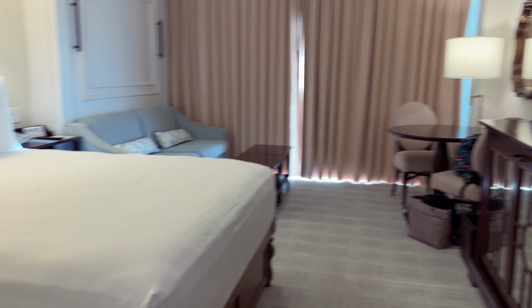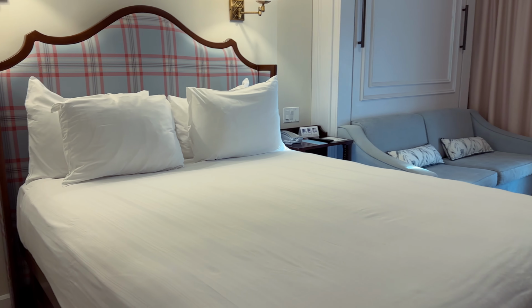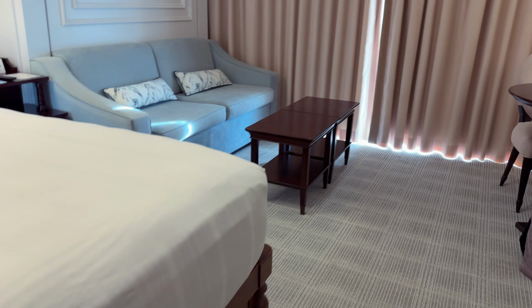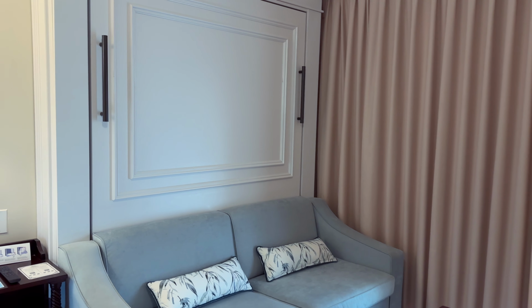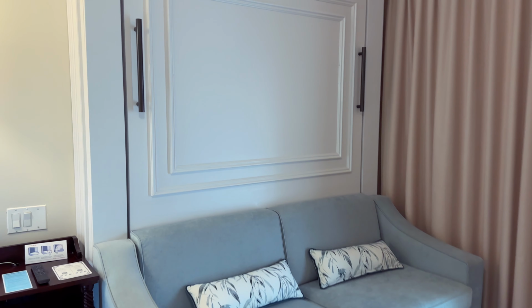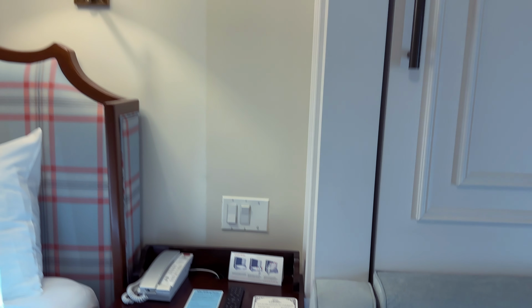And now here is the bedroom area. So we've got this double bed. I don't know if you can store luggage under the bed or not. And then this is a pull-down bed, but in the daytime it's your sofa, and this is another double bed here, and we'll look at that in a minute. Over here by the bed, are there any charging? Okay, under here are some outlets.